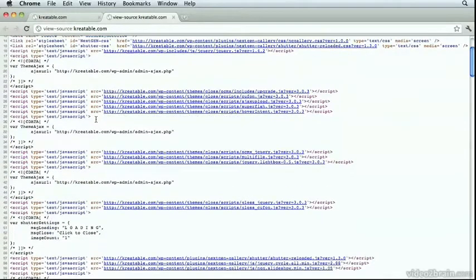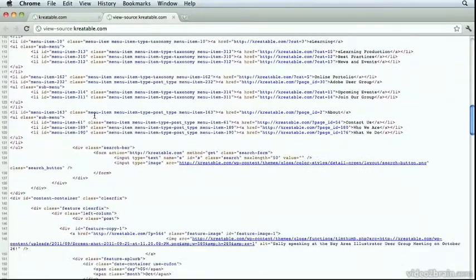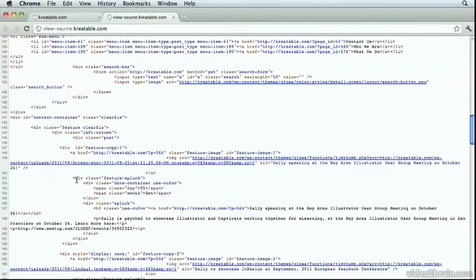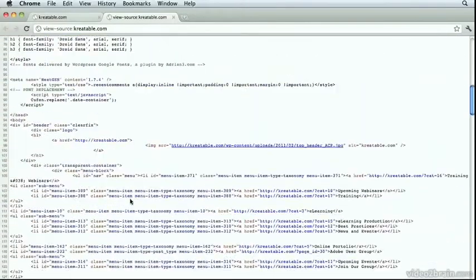You can go down here and break this down. If I go down into the body section, any tags that you see, here's a tag, and here is the value, and here is the attribute. Notice the attributes are always in quotation marks. So you can really just go through and look at the code. Now this is a little intimidating.